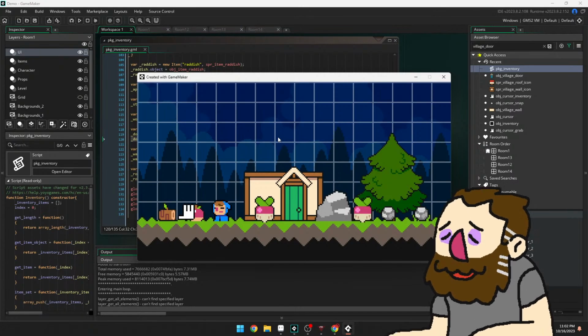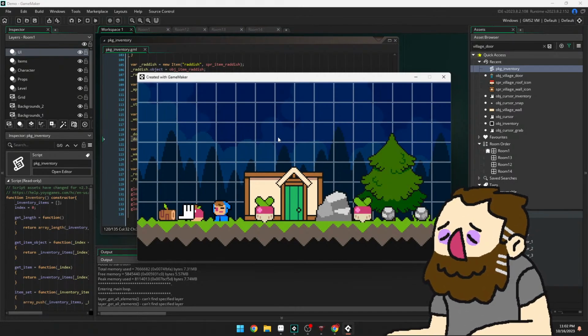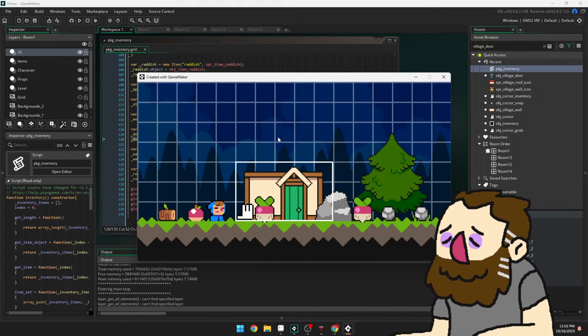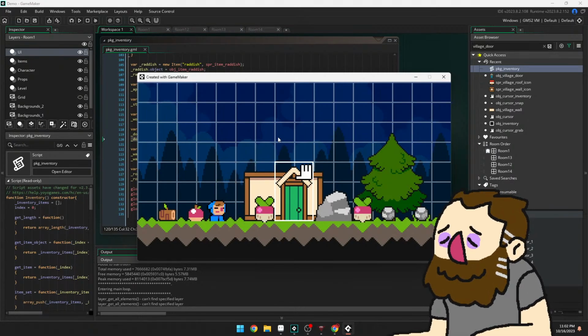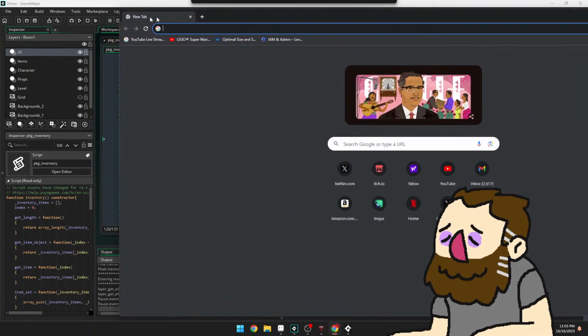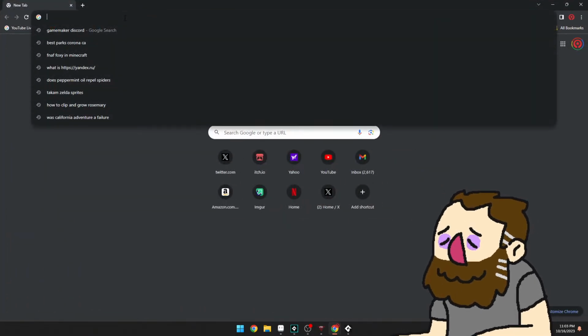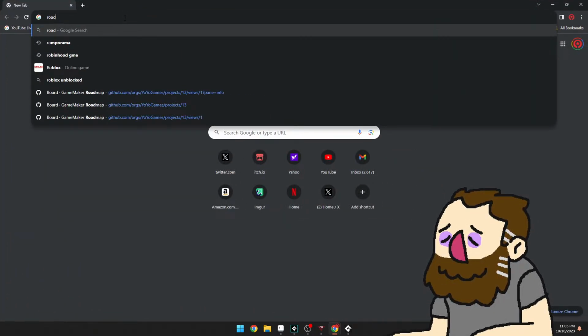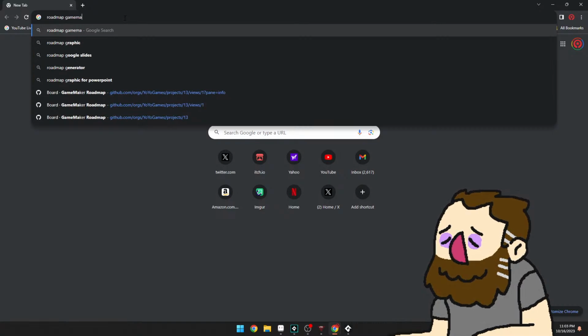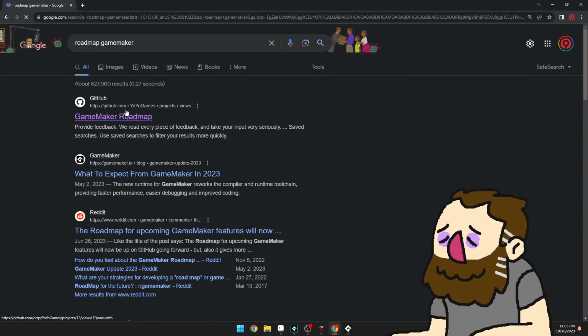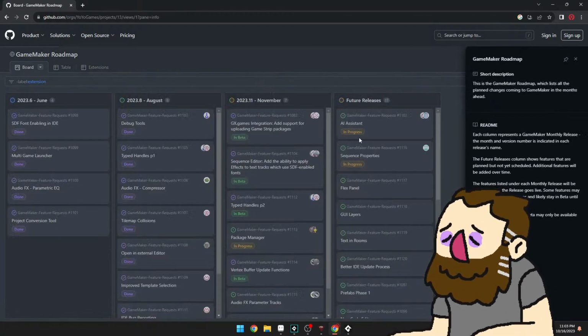Hi, Silith. Yeah, the prefab system was supposed to come out mid this year. I don't know if you're so familiar with the Gamemaker roadmap, but I believe it's still supposed to be late this year. I doubt it will, but let's take a look.